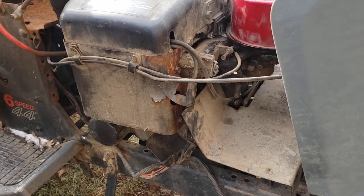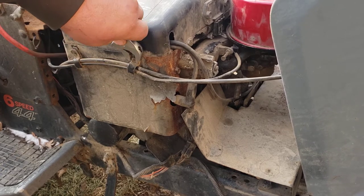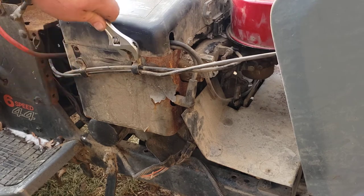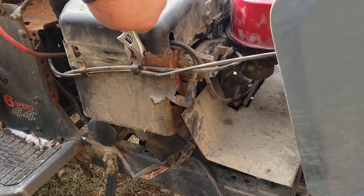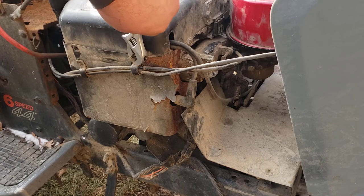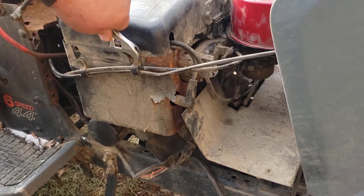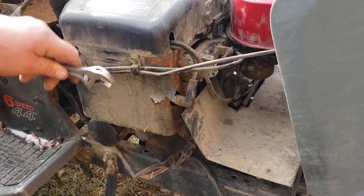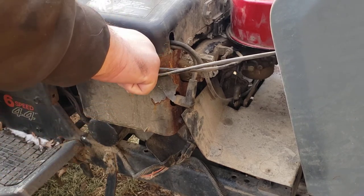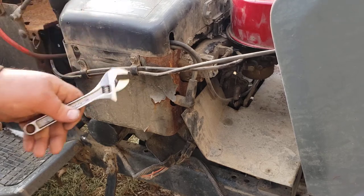The cable I have is not an exact fit for this, but it'll work with how I'm going to do it. It's not the factory way but it's fine — sometimes you got to use what you got to use. I had gotten this machine for a really good deal; it spins freely and has very little rust. So I'm going to put a little work into this, get it going, and then maybe try and sell it or give it to a family member.